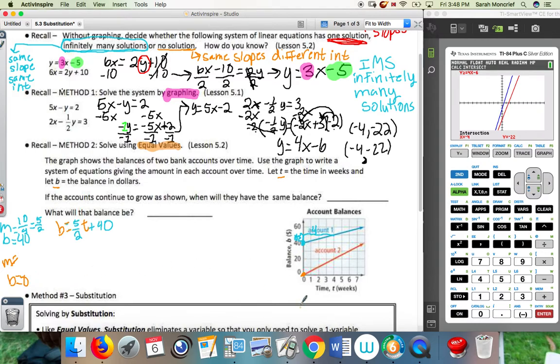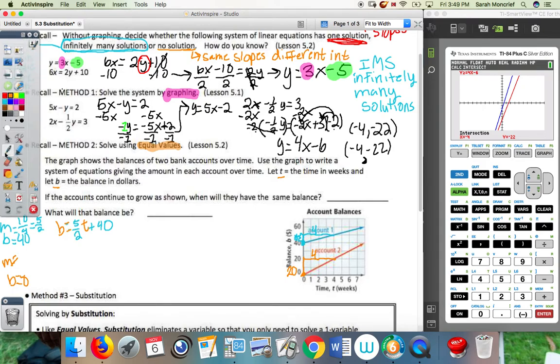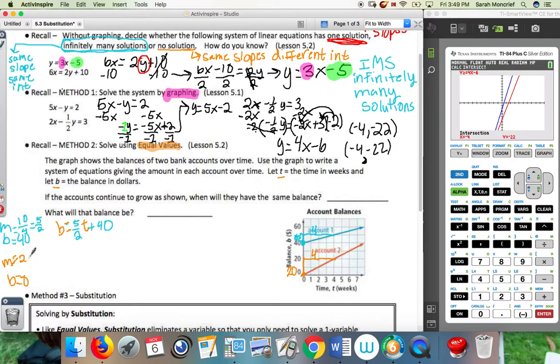All right, now let's find my slope. How much does it go up? 1, 2. So that is 20. And how much does it go over? 1, 2, 3, 4. So now we have 20 over 4. So m is equal to 20 over 4. And can I simplify 20 over 4? Yes, that would go down to 5.